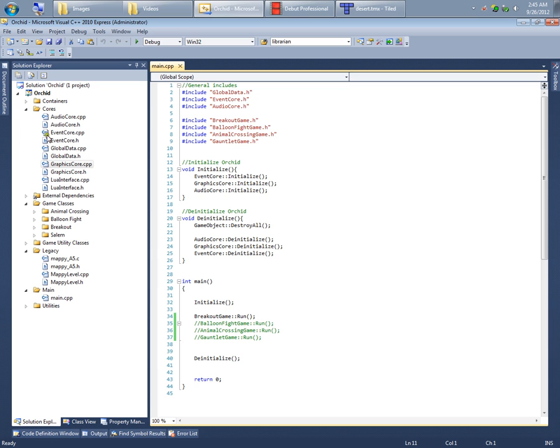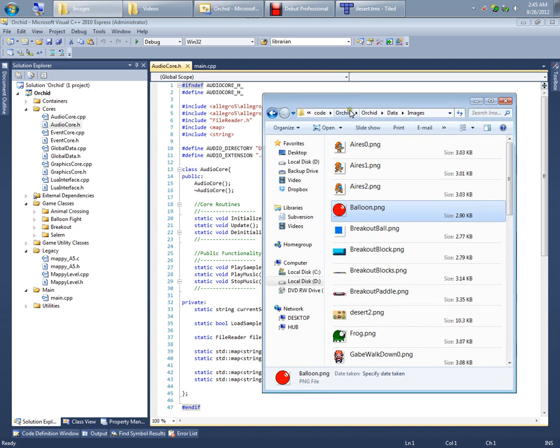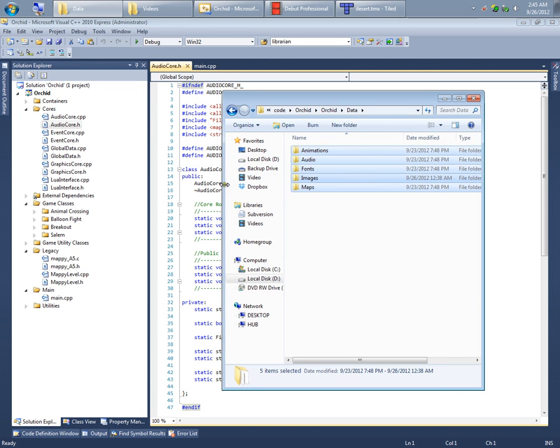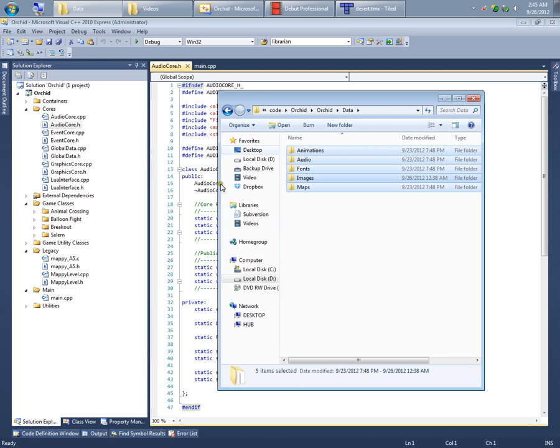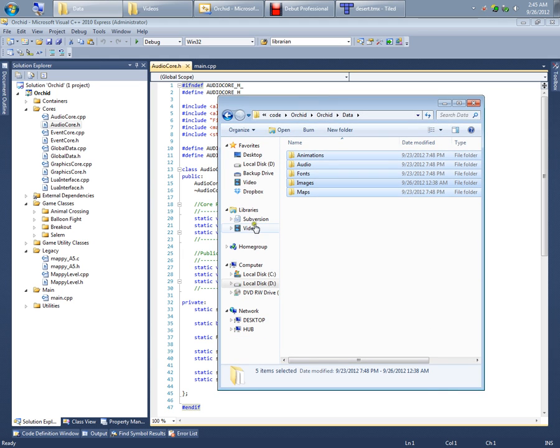But the graphics core and the audio core both load all of the assets within their respective folders. So this is the data folder right here. This has all the assets ever used for all the games. When you're distributing anything which is used by Orchid, or any games made by Orchid, you obviously would want to trim these because we wouldn't want to load all the assets for every game that was in here.